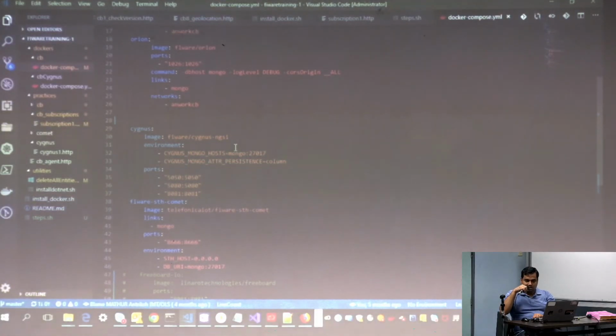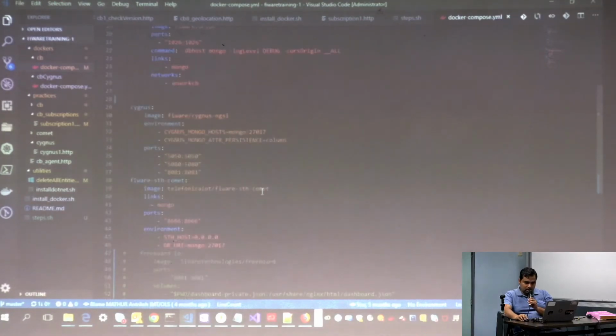I've defined the persistence mechanism as column based. It could be either row based or column based. And then I've exposed the ports 5050, 5018, 8281. Actually these are the default ports for different kinds of sinks, but I think for STH Comet it is 5050.